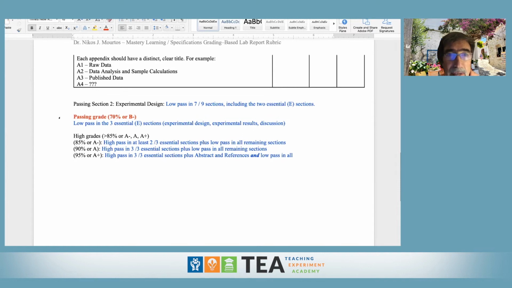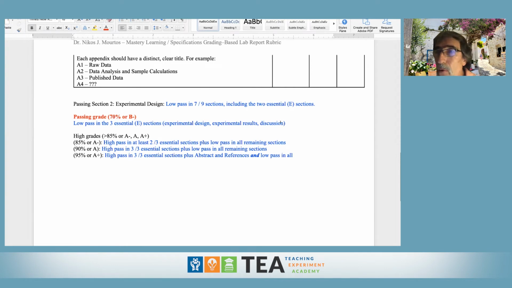To get a passing grade in the lab, which is 70% or the equivalent of a B minus, I arbitrarily decided that the student would need a low pass in 3 essential sections of the lab report. And those are the experimental design, the presentation of the experimental results, and the discussion of the results.